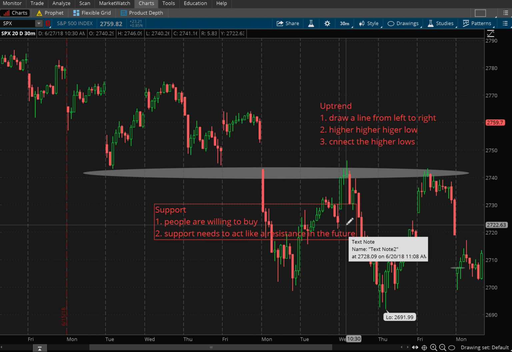So two really important concepts if you're looking to start off trading, whether it's stocks or Forex or any other investments, Bitcoin, cryptocurrencies, whatsoever. Try to understand these two really simple concepts, uptrend, downtrend, support, and resistance, and use them to be profitable.